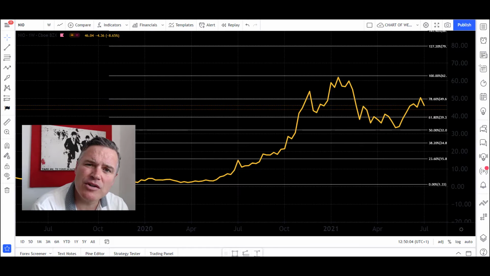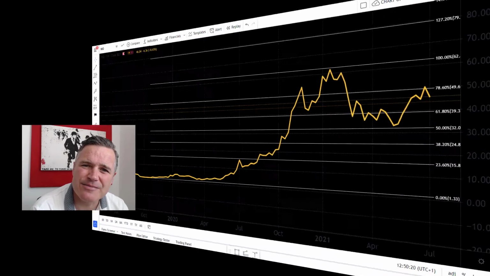So that simple look at the line chart starts to give me some numbers in my head. We've got 60 at the highs, we've got a 50 rejection zone at the moment, and 30 at support. So it's quite a wide range. Now let's dig in a bit deeper to some more specific chart types to do some more analysis.